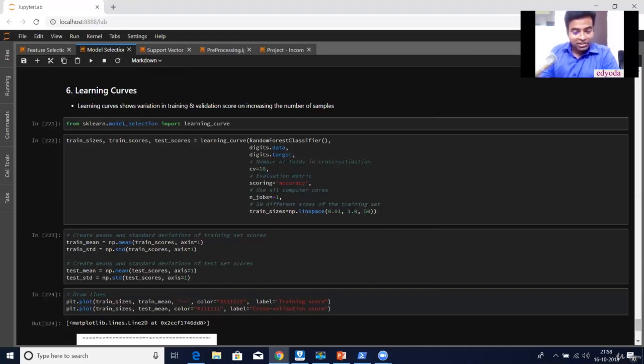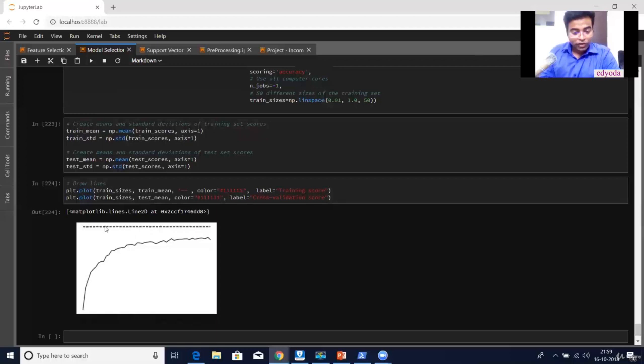This is np.mean, and remember, the cross validation is 10. It will divide the data into 10 parts, and it's just calculating the mean of each row. When you do so, you can see here, this is the 100% accuracy, and with increasing data, your model is getting pretty much balanced, somewhere around 1200 data points. The last 400 data points didn't add a lot over here, so you might reduce it. And if you still see there's a possibility of picking up, you add more and more data over here.